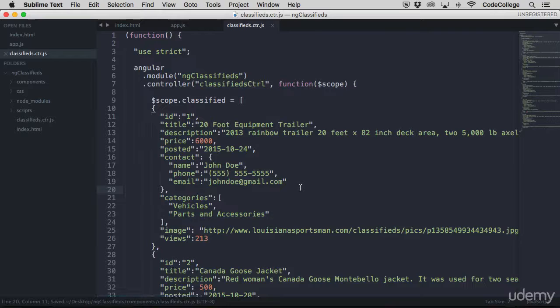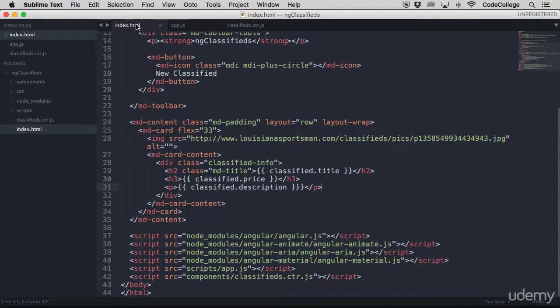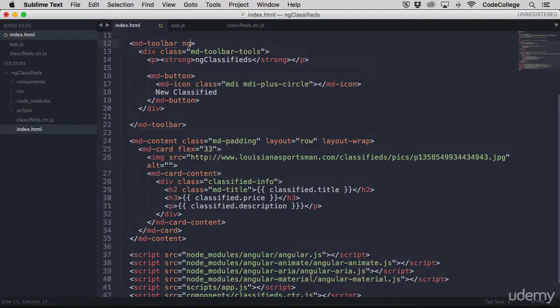So instead of just putting one out on the page, how would we put multiple? For that, we are going to use another directive from Angular called ng-repeat. ng-repeat is a directive that takes a collection and then iterates over it and does whatever you want in that iteration. So here's how it works. We are going to come over here to our MD card element, and the rule is that you put the ng-repeat directive on whichever element you want to be repeated. So if we wanted something else to be repeated instead of our card, say, for whatever reason, our toolbar, we would just go ahead and put ng-repeat on the toolbar.